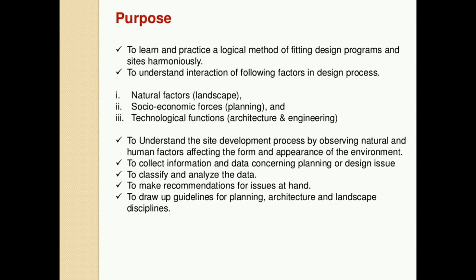In continuation of the purpose, to learn and practice a logical method of fitting design, program and site harmoniously, and also to understand the interaction of the following factors: landscape, planning, architecture. The natural factors come under landscape, socio-economic forces come in planning, and technological parameters come under architecture and engineering. Now, to understand the site development process by observing natural and human factors affecting the form and appearance of the environment, that we need to take care of very critically.